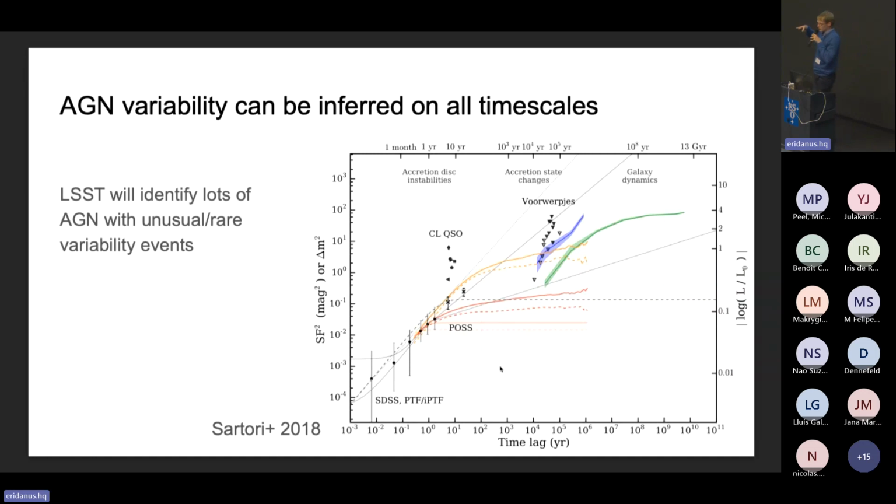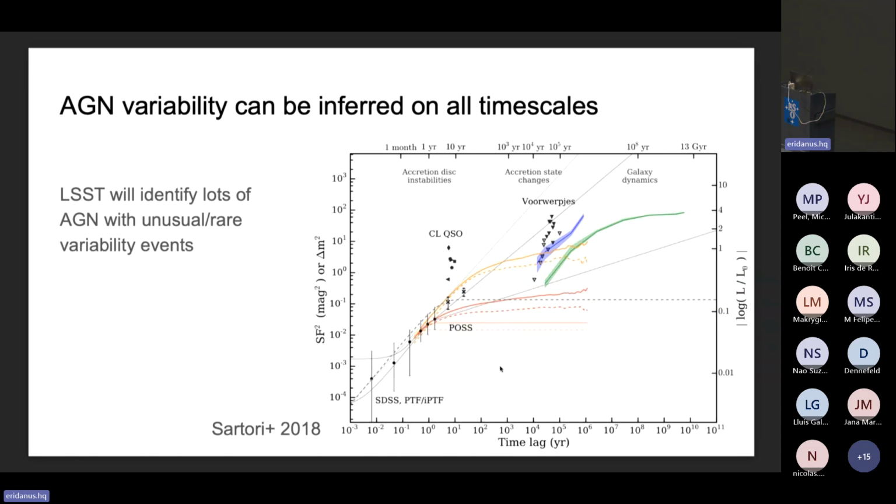Because we have an understanding of what we might expect the baseline to be, right? And so I'm going to come back later to the idea of what is a 5 sigma variability event. You can have a 5 sigma difference in your reference template image, great, but actually that could still be very much expected for a typical object, right? So what I think we want to start thinking about is, what does a 5 sigma variability event mean for an AGN? And that's what some of these individual points are up here.